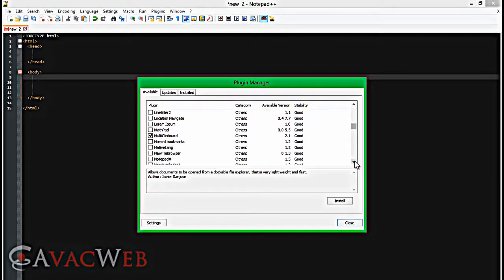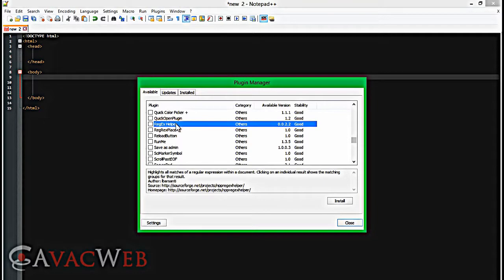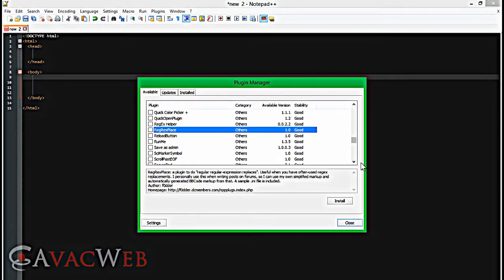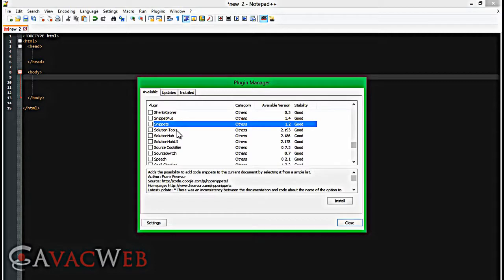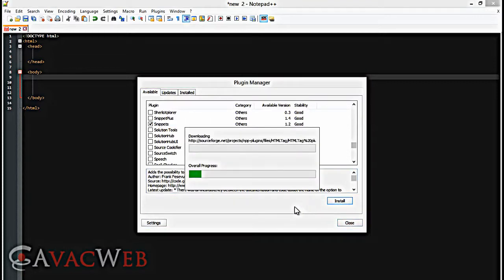Okay, now let's see what else we can find here. And there's a bunch of awesome plugins. You guys can go through them yourselves. But most of this stuff isn't going to pertain to you guys, unless you know regex, which a couple of these regex are okay, but you're better off not even using that. Well, that's snippets just to show you what that is, okay? Alright, so now we're going to install all this. Shouldn't take that long, so.